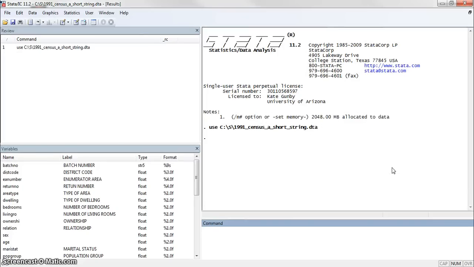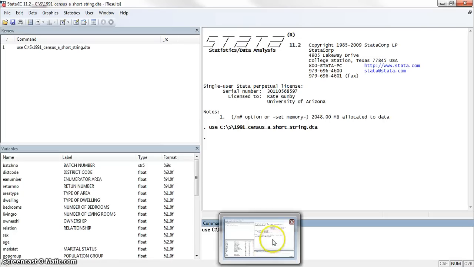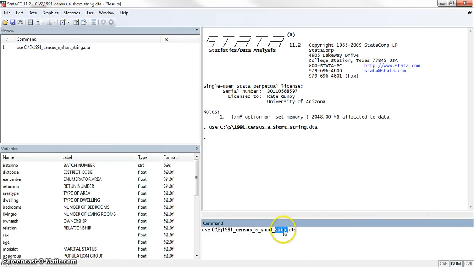Another thing you want to be really careful with is making sure that the data types that you're using are actually in the same format. So here I've opened up the census A short data again, but I actually have one of the variables that's a string instead of a numeric variable. And so this is going to be a different type than the variables for all of the other census cases that I'm going to try to append onto it. I'm just going to show you what happens if we try to append the data sets when the variables are in different types. So we're going to append with census B.